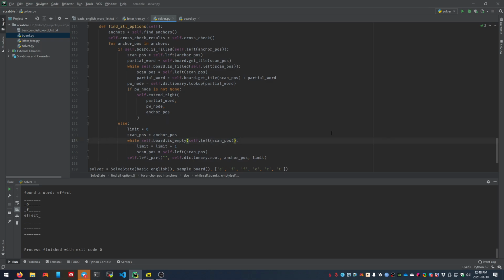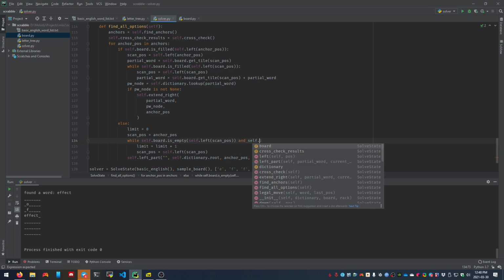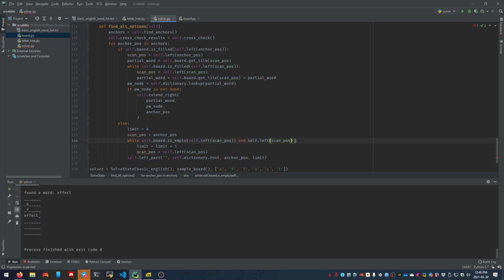So we can take this while loop and say while the board says that position is empty and that position is not one of the anchors.